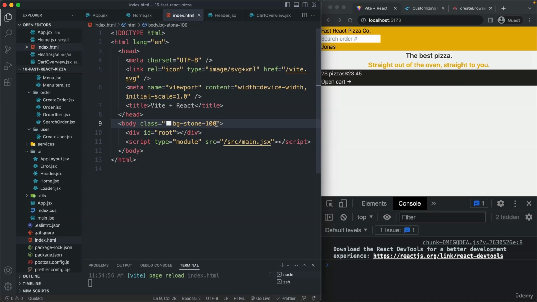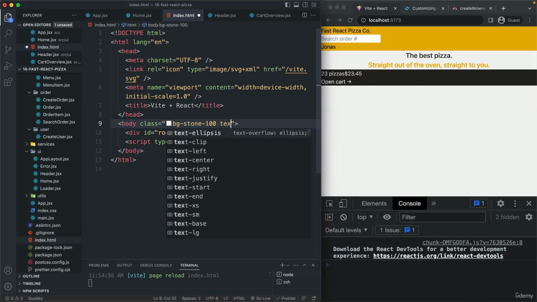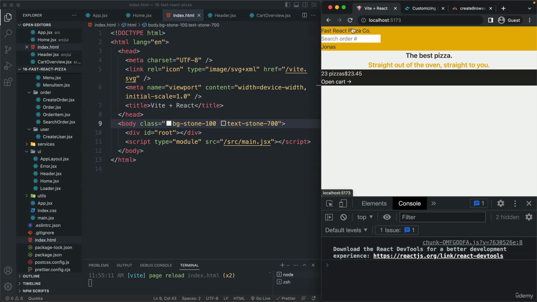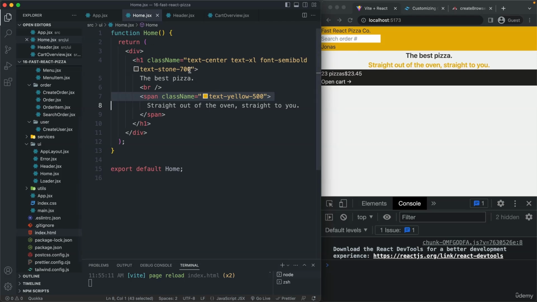And then let's also give it the text color of stone 700. Notice how this element and this element now have exactly that color. They inherited this gray color from the body element. And so then we can actually remove that from the H1.